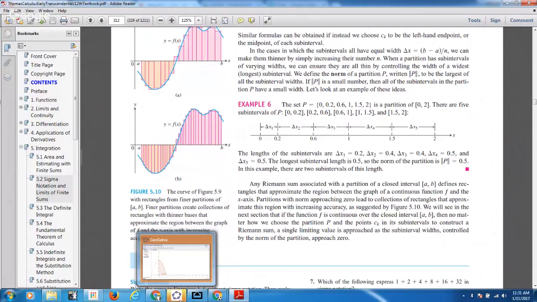All right, so let's consider the function f of x equals 1 over x. For this one, we're going to just look at the interval from 1 to 2. This is called the reciprocal function. If we look at a quick graph of this, let's scale: that's 2, that's 1, that's 1, that's 2. If we take 1 over 1, we get 1. If we plug in 2, 1 over 2 is a half. If we plug in x equals a half, 1 over a half flips to be 2. And so we get a function that looks kind of like this. It is asymptotic toward the x-axis, and it is asymptotic toward the y-axis.